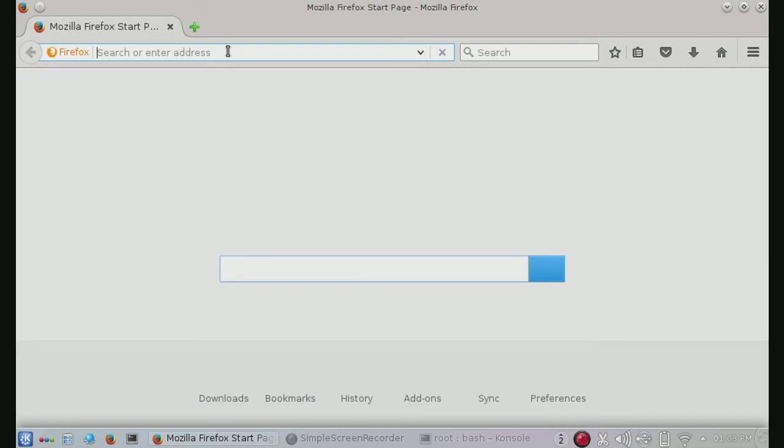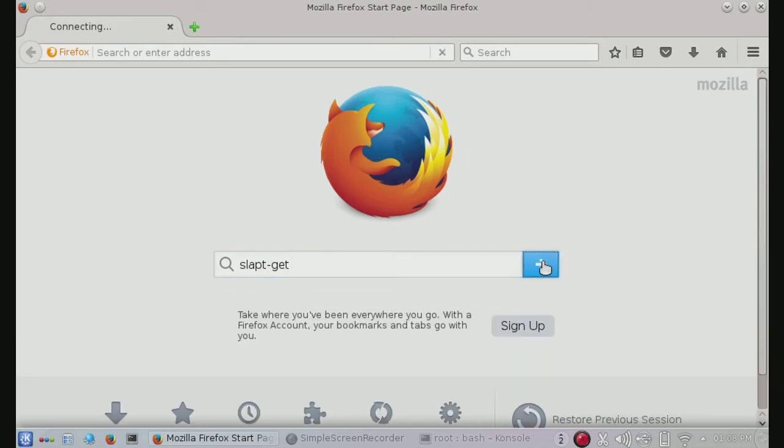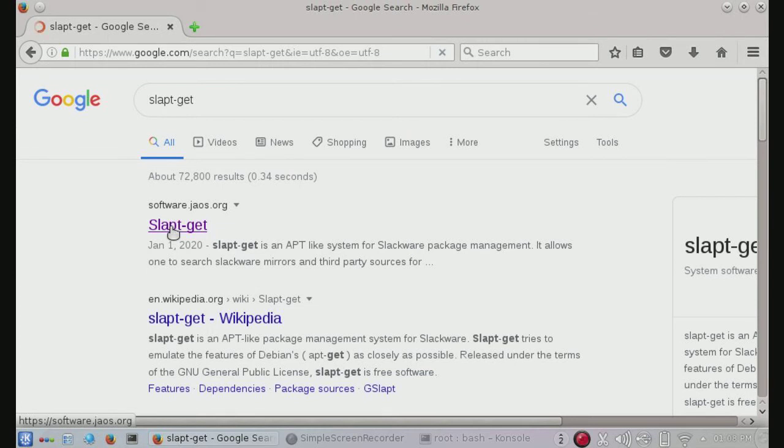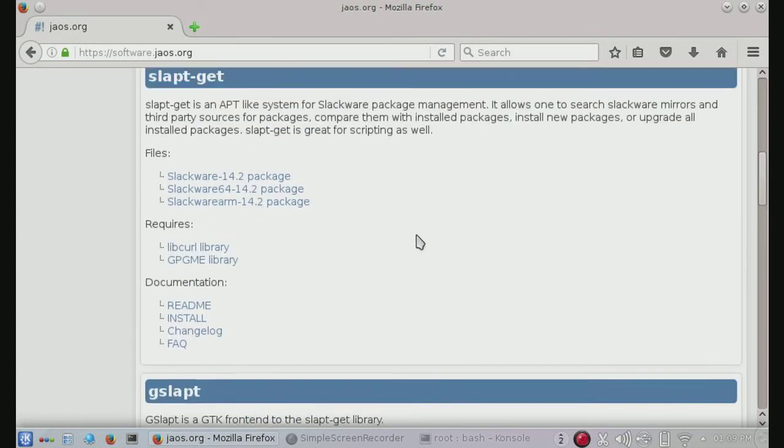So now what we're going to do here, we're just going to type in slapt-get, which is basically a Slackware implementation of apt-get. So, I mean, obviously it doesn't have everything that apt does. It doesn't have nearly as much stuff as apt does. But, as you can see, it's an apt-like system for Slackware package management. So, basically, you'll type in slapt-get -i, and -i will mean install. So yeah, kind of like that. slapt-get -i package name. It doesn't have much though, so that's why we're also going to install SBOUI.